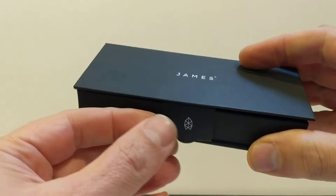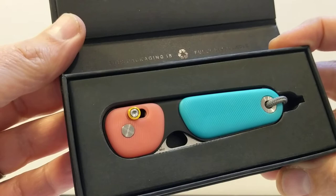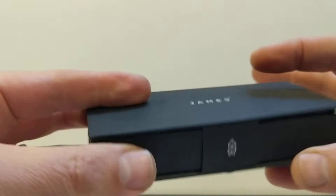I'm just going to quickly show you it. There it is. Look at that. Anyway, going to come back to the knife in a sec. Just wanted to show you the box and something important on the box.